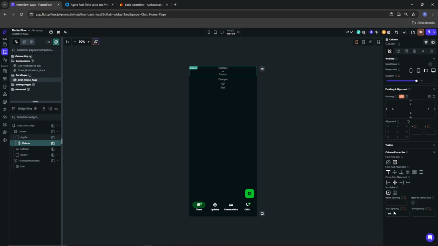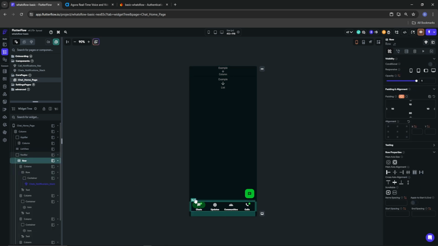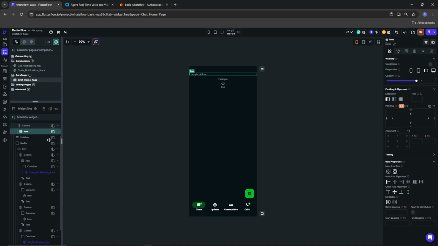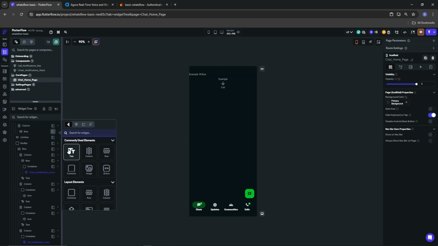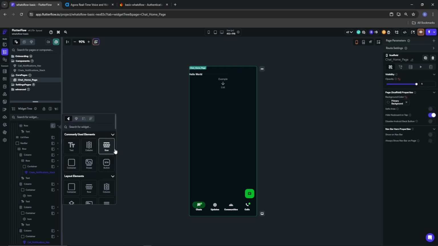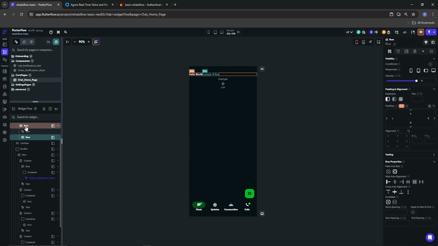Now, again, the start spacing is very similar to what we did with this row when we gave it the padding here at the bottom to say, you know, the padding needs to be 30. Now, we're going to do something very similar for the column here, which is just now a start spacing of 40, which means that, let's say now, let's start adding our first item, which will be a row with some text in it, and then another row, like that.